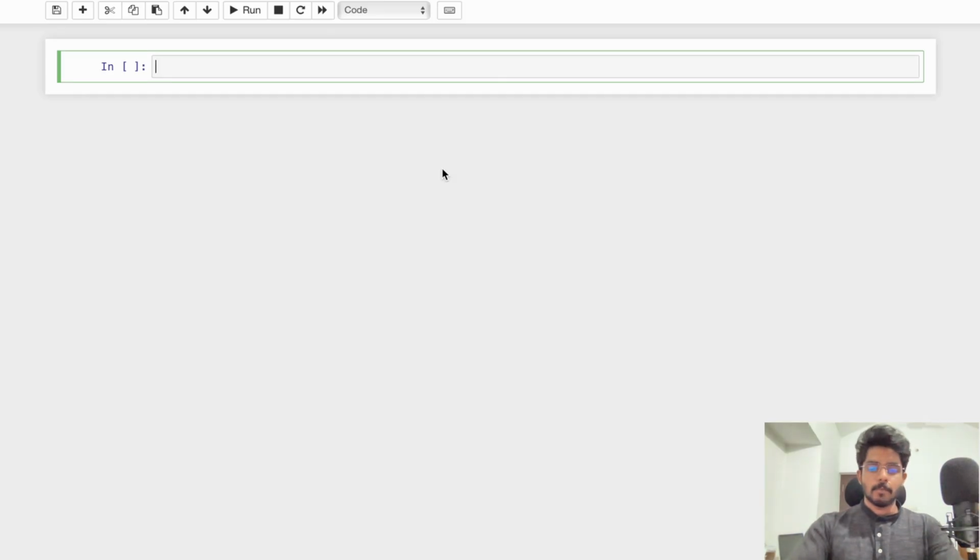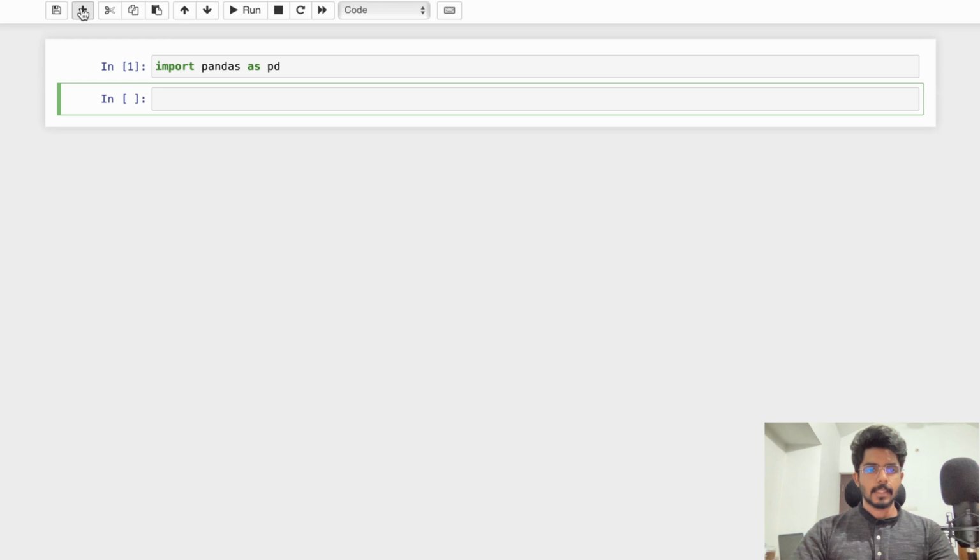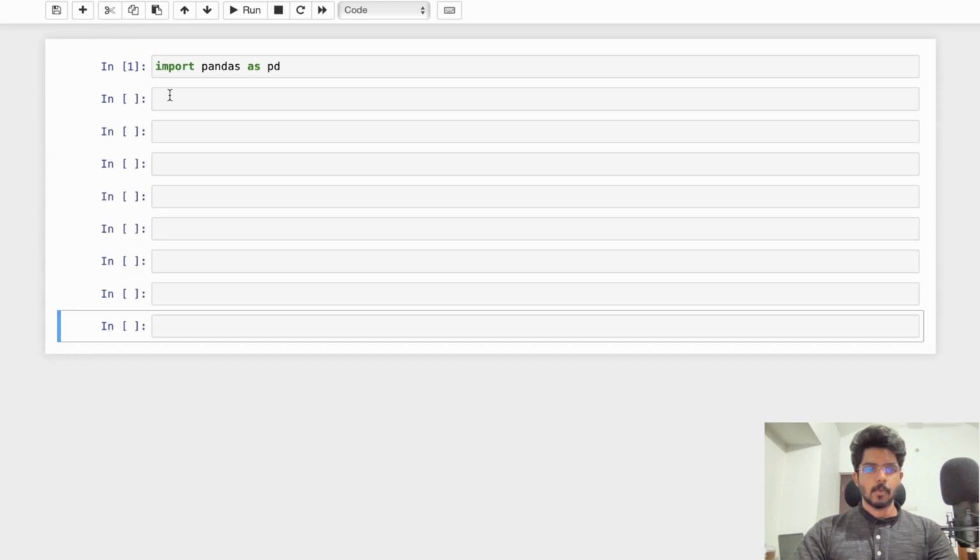Now let us quickly import the Pandas library into the code, and import the CSV file and visualize it in the form of a data frame. Let's import the library first. For that, I'm going to type import pandas as pd. The next step is to import the CSV file.